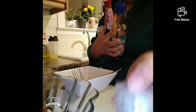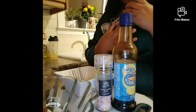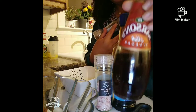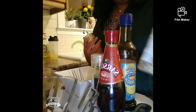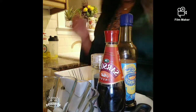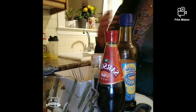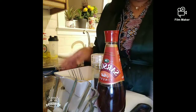These are my ingredients: Himalaya salt, some soya sauce, malt vinegar, black pepper with garlic and black pepper, and there's of course chili flakes. Ito po ang gagawin kong pang sauce mixture. Nadagdag ko sa aking tokwa, so tansya-tansya lang.